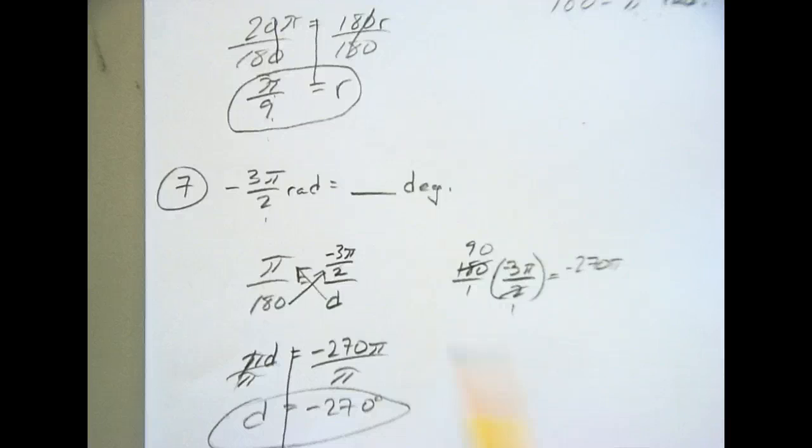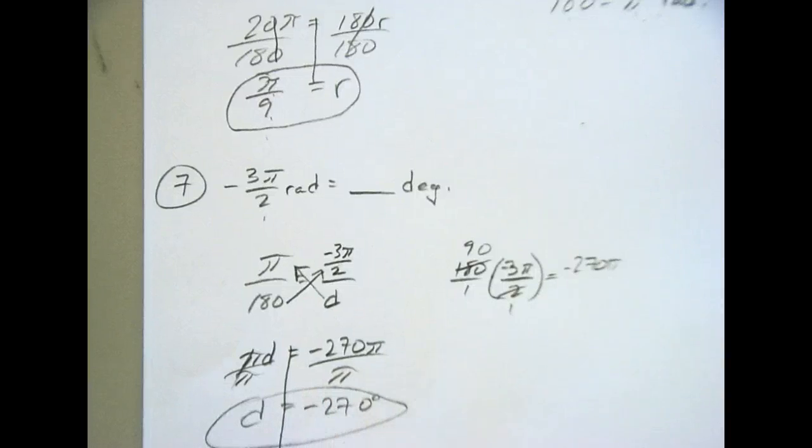Remember yesterday? If you have 3 halves, what's 3 halves of your circle? 1 half is 180. So if we're going 3 halves, and it's not 3 halves of our circle, I'm sorry, it's 3 halves of pi, which is, pi is 180, right? So half of 180 is 90. So 3 90s is 270. Okay, so try to visualize what's happening when you're going from degrees to radians, radians to degrees.